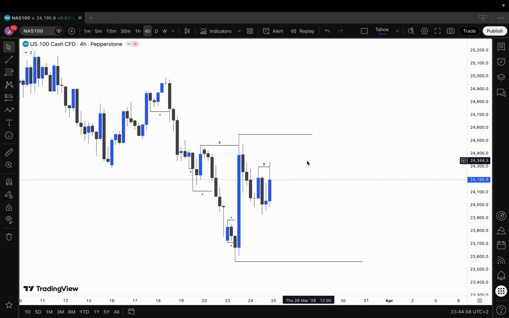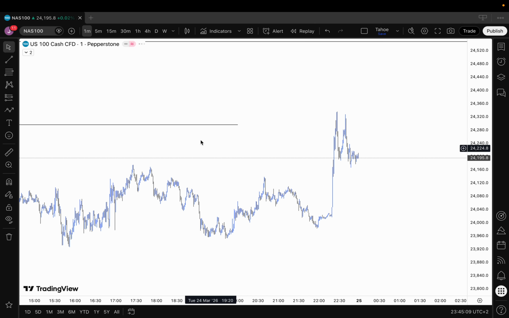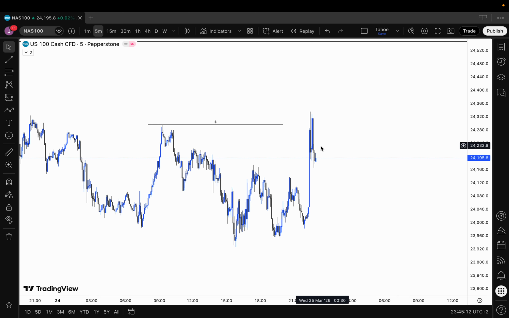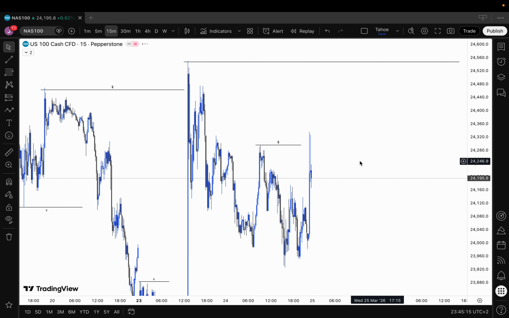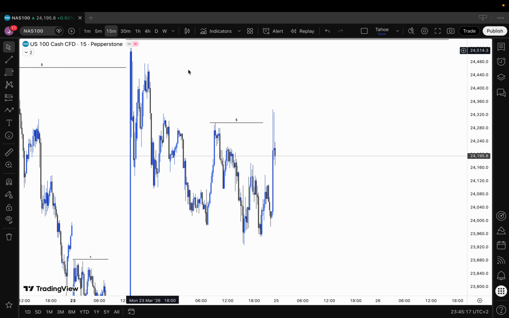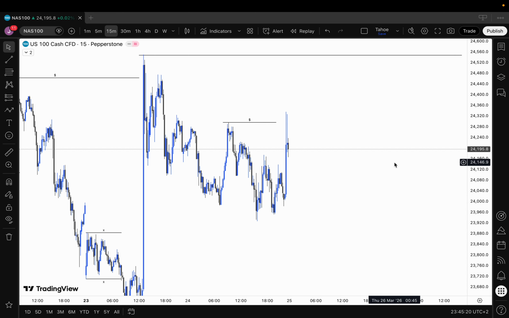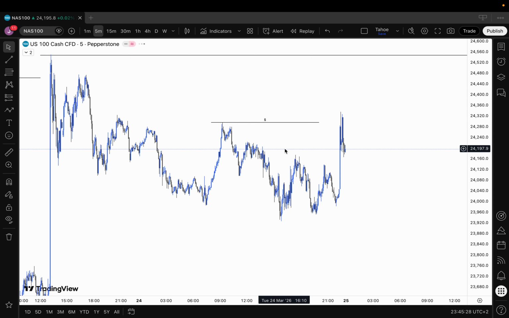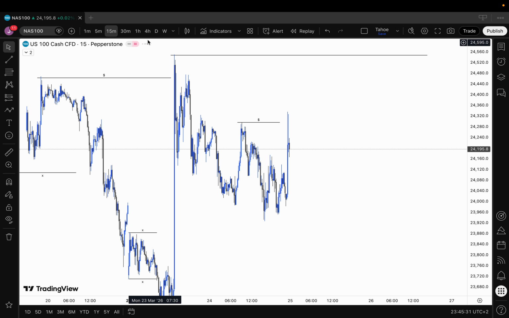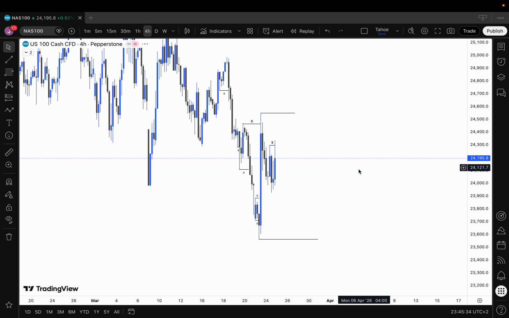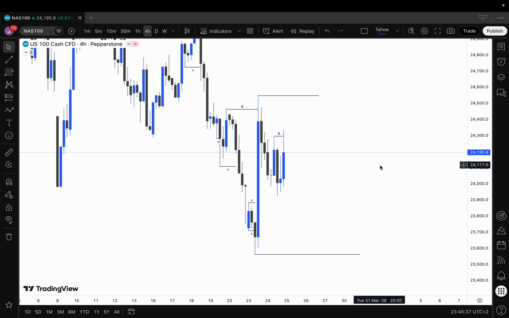Okay, now when it comes to entries, right, I know that a lot of traders enter on the 1 minute. Okay, and that's fine. I do not enter on the 1 minute. I enter on the 5 minute, and you can also obviously enter on the 15. Just remember, the higher up you go, the longer it's going to take for your system to set up, for the market to set up, or you might miss out on trades that the 5 minute could have easily represented much earlier. Okay, but there's nothing wrong with entering on a 15 or whatever, or 1 minute even.